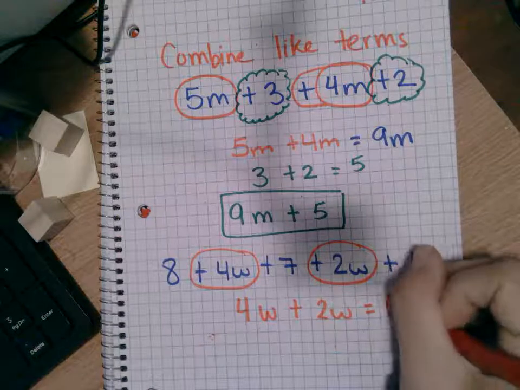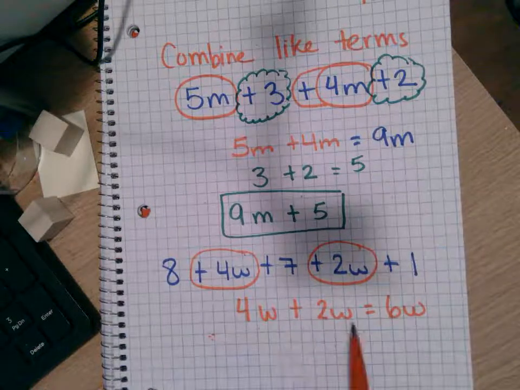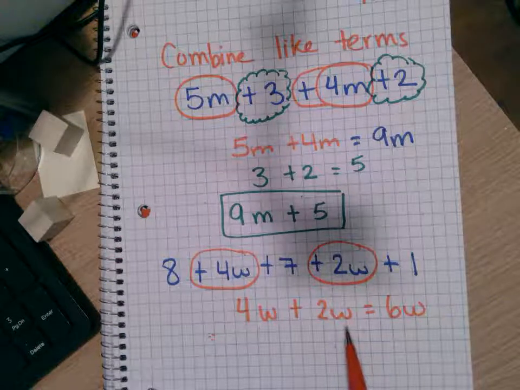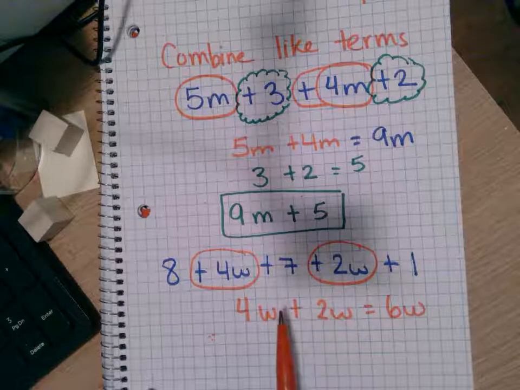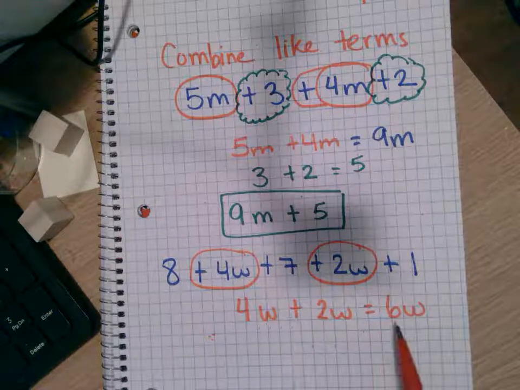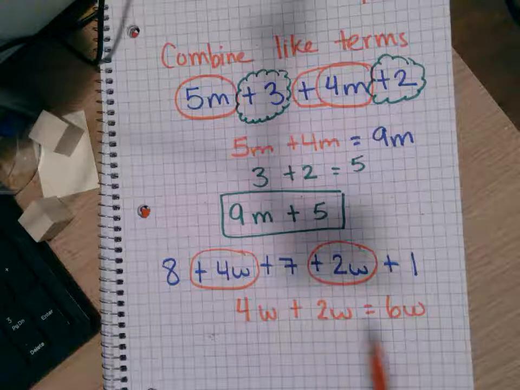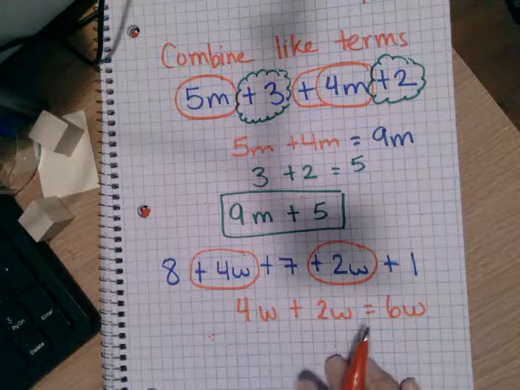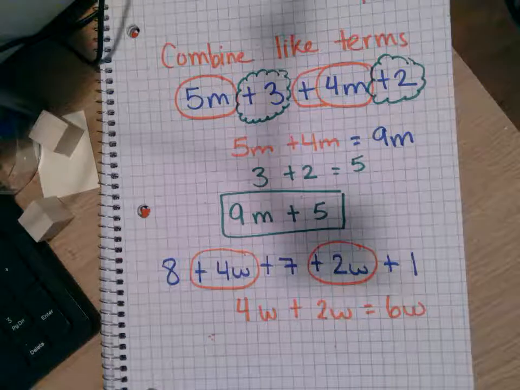6 watermelons. So when you guys look at your variables, sometimes kids are just like, I don't know what to do. Well, literally, I really do this as a grown-up when I take tests. I think of things like, okay, so this is 4w plus 2w. Okay, 4 watermelons plus 2 watermelons is 6 watermelons. And sometimes that's easier for you guys to do the math. You're just like, oh, it's just like watermelons. No big deal. It's not harder.